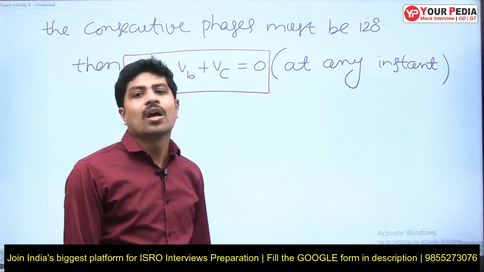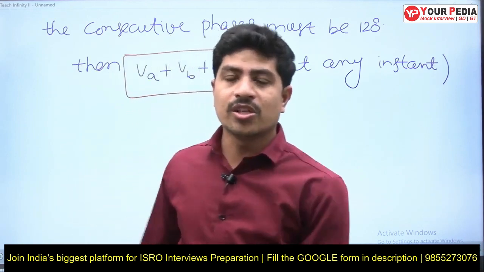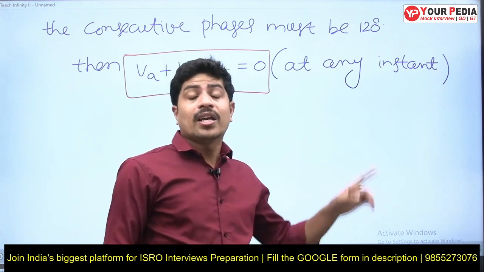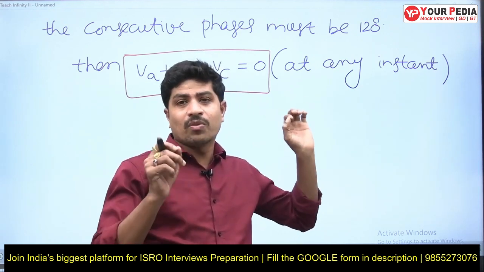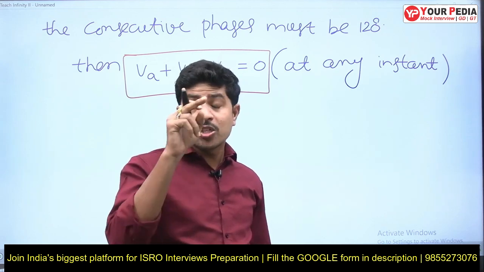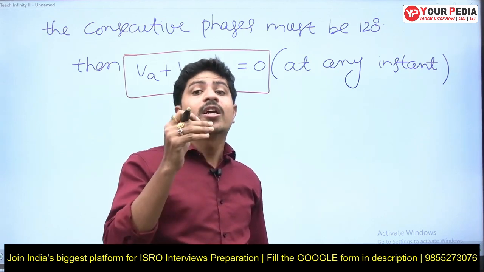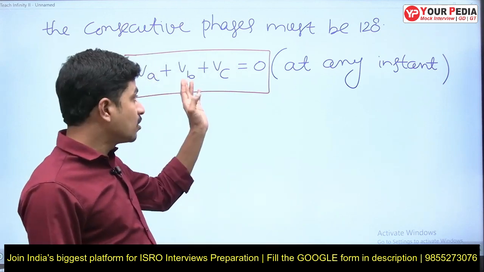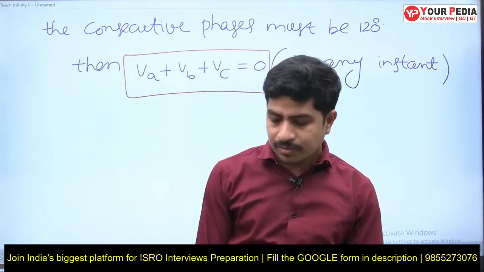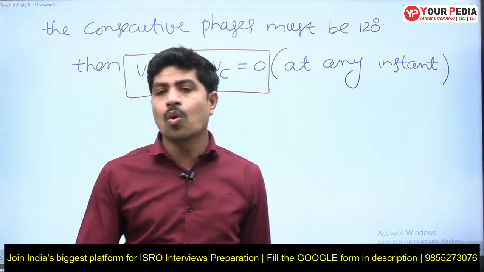Suppose my currents are 0, 0, 0, all three zero, or minus 1, 0, 1. So it's not that if this condition is satisfied, the system of voltage is said to be balanced. No. Maximum magnitudes must be equal and the consecutive phase angle difference must be 120. If those two are satisfied, then automatically this will be satisfied. Okay, this is the outcome, the result, but not the condition.